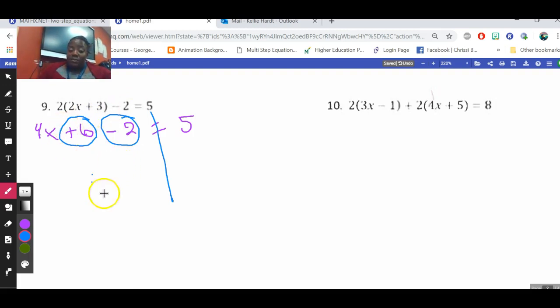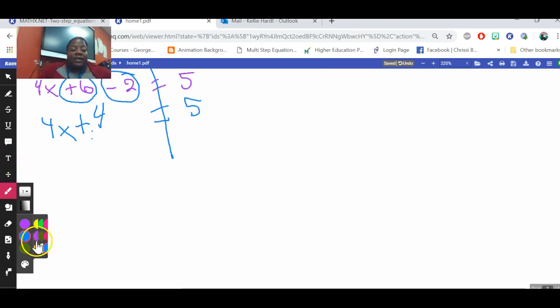If you're looking at your integer rules, and I hope you have that sheet, you would know that we have to subtract and keep the sign of the higher number. So this is actually just a positive 4. Bring down everything else. So I have my 4x. Remember, that was a positive 4, so you can put the sign back. And then I have equals 5. There we go. Now I have a regular equation, so I'll begin solving that.